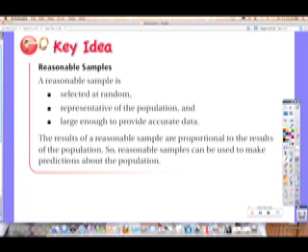Okay, and then the last one, it's got to be large enough to provide accurate data. So, for example, if I was trying to find out how many girls like Hello Kitty, and then I went and talked to Mr. Brennan. Is that a large enough population? He likes Hello Kitty. And he's not a girl, right? So you've got to make sure you talk to a big group of people to get enough data. Nod your head, does that make sense?